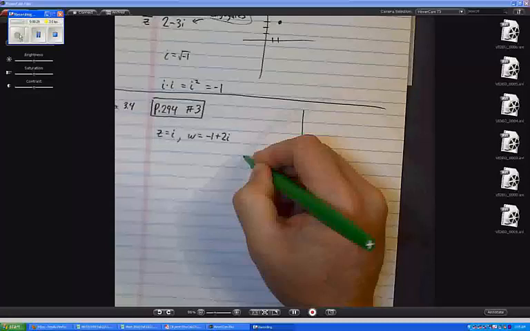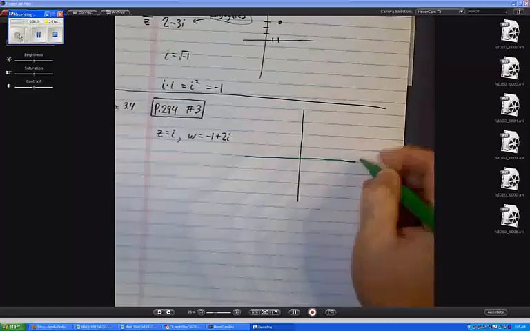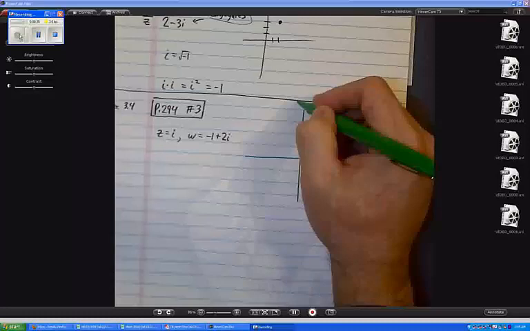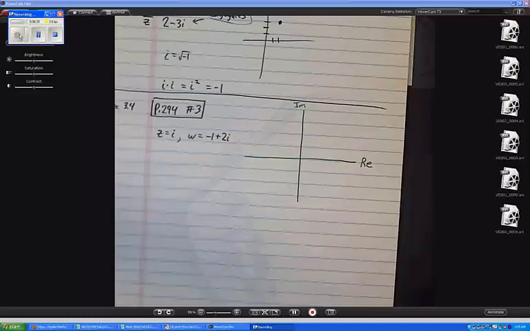is if we draw a picture the way that Gauss did. We're going to call this the real number line, and I'm going to call this the imaginary number line. Okay? By the way, what I'm doing here with the graph is not in your book. You won't see it. Okay? It's a little beyond college algebra, but I think it may help you understand what's going on.